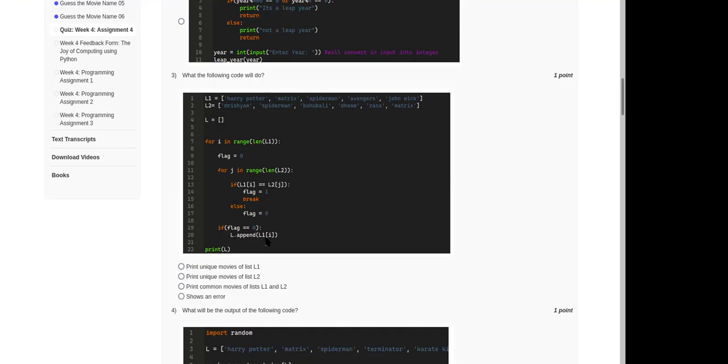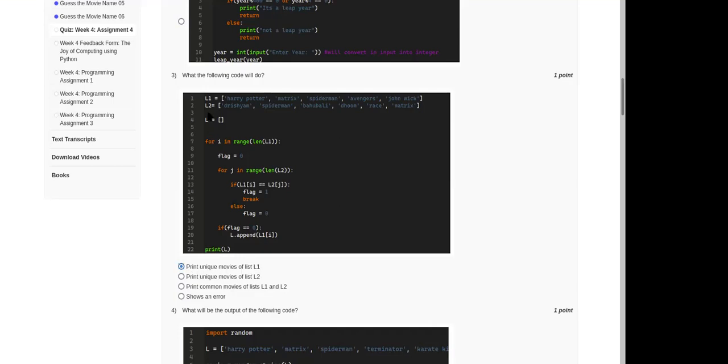So what we are doing here, we are adding the movies which are not present in L2, I mean the unique movies of L1, inside L, right? So we are printing unique movies of list L1.